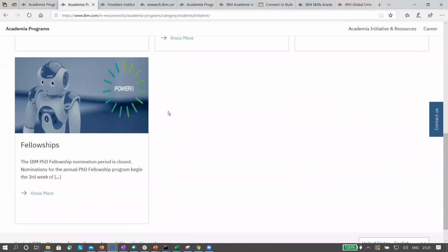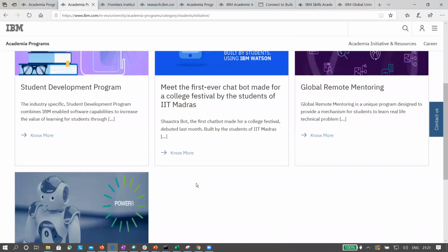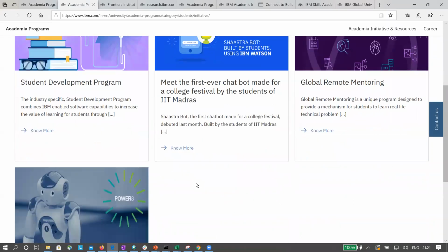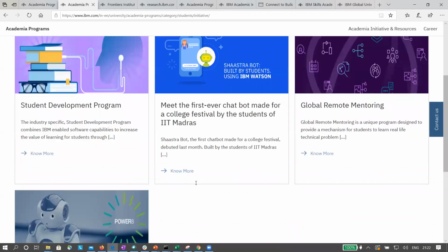So there are options for the research scholars also. They can go for the IBM PhD fellowship nomination. If any academic institution has PhD scholars, they can enroll for getting this fellowship from IBM.